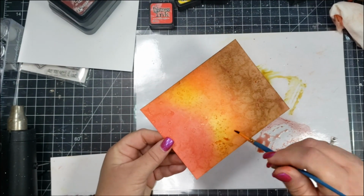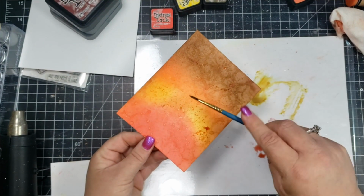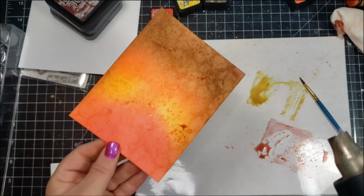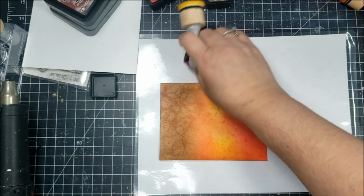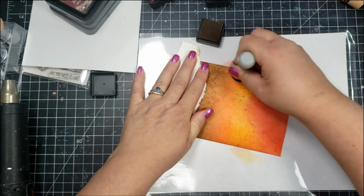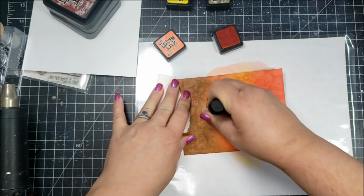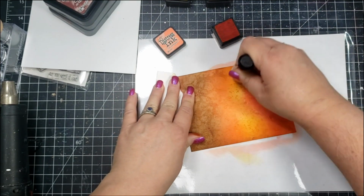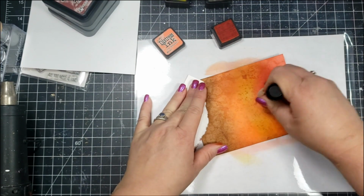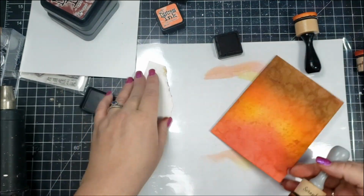And so after I do that, I grab the Aged Mahogany and a Brushed Corduroy. I put those down on my plastic sheet and spritz that with water so that I could put some ink drops on my panel, and then I dry that, and then I go in with my inks a third time, and it just deepens the color of the panel so that you don't see any splotchiness and you don't see any of that paper in the background.